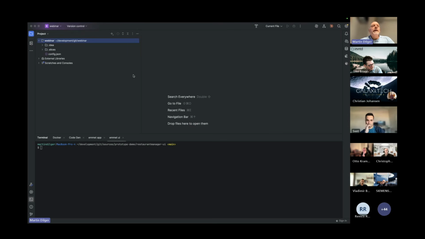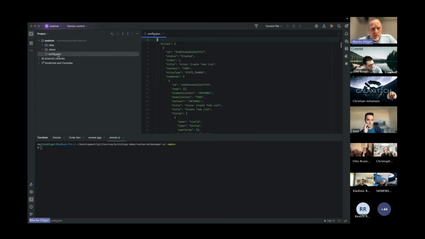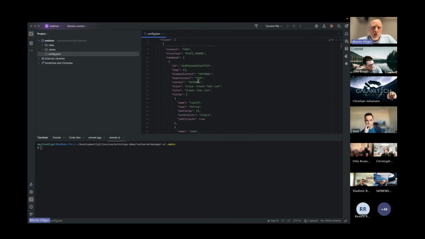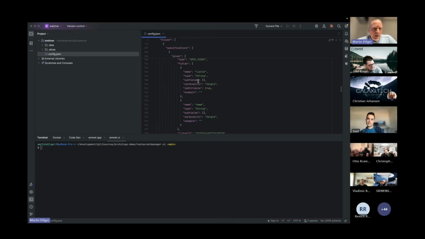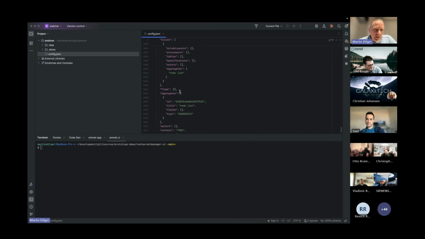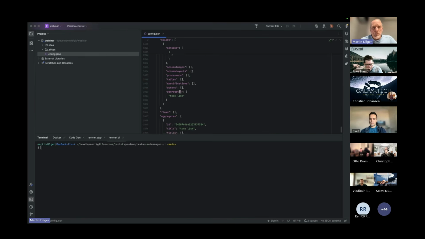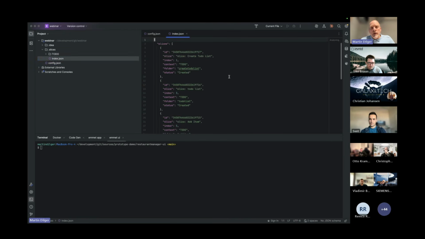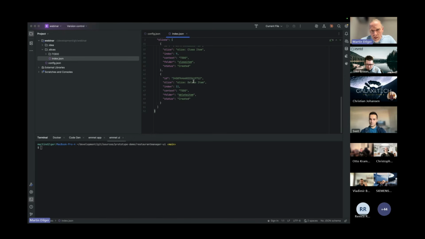If you export this, first you get this gigantic config JSON. Just for this small model here, it's a ton. A lot of stuff in here. Everything that happens in the event model is described in this JSON. But you'll also get a breakdown in one file called index.json. That's an addition that I added because of the Ralph loop. That's basically your input to the Ralph loop. You see here, that's all the slices which are defined in my event model. And every slice here has a status. Here the status is created.